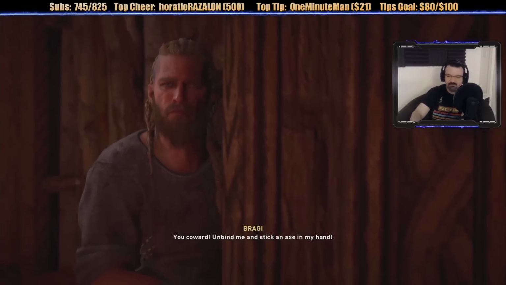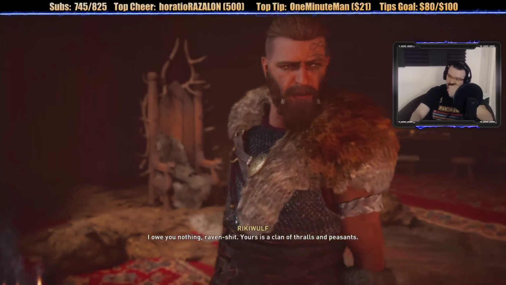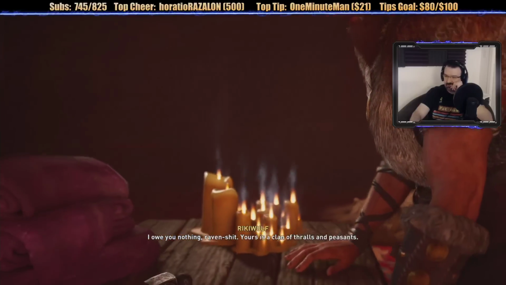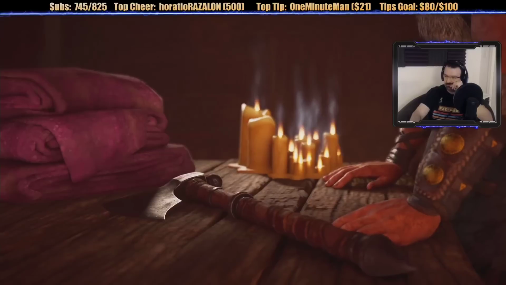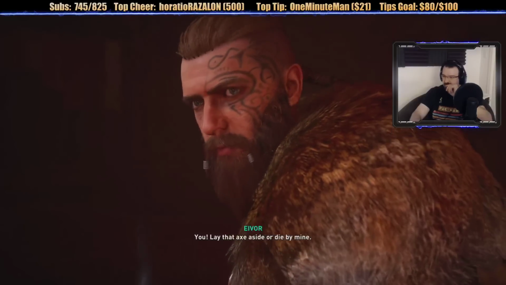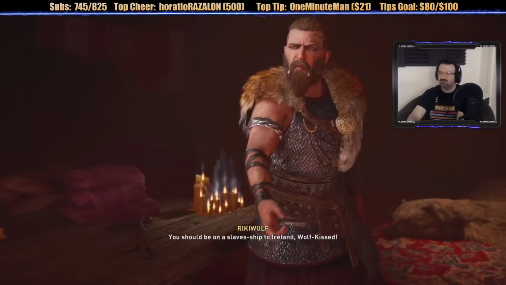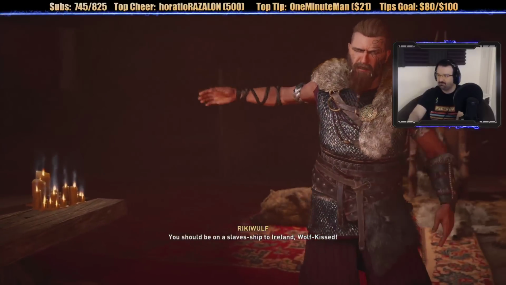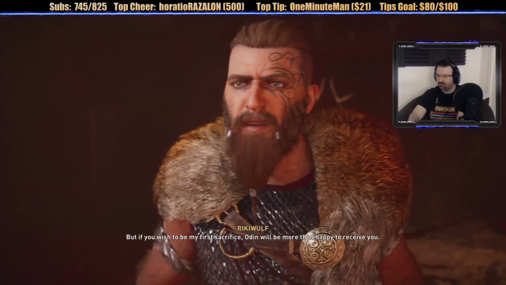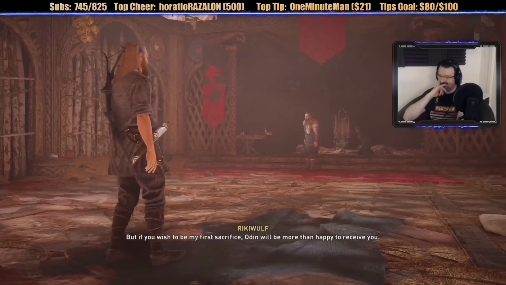You coward! Unbind me and stick an axe in my hand! I owe you nothing, raven shit. Yours is a clan of thralls and peasants. You! Lay that axe aside or die by mine. You should be on a slave ship to Ireland, Wolfkist. But if you wish to be my first sacrifice, Odin will be more than happy to receive you.